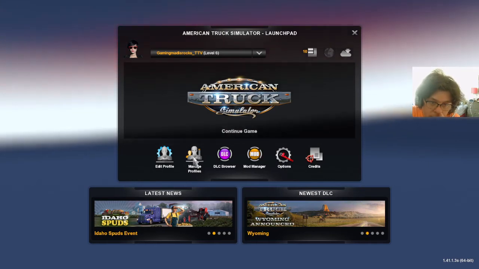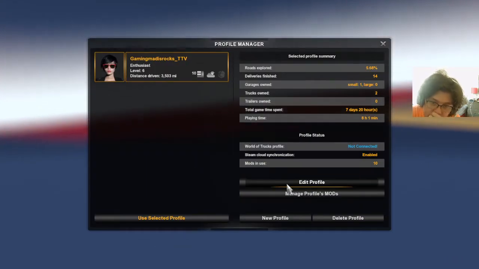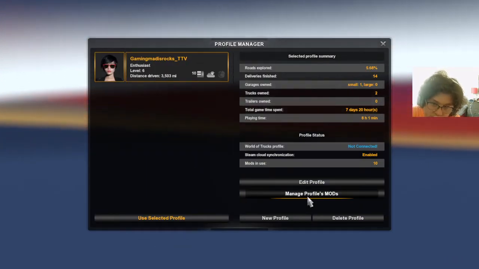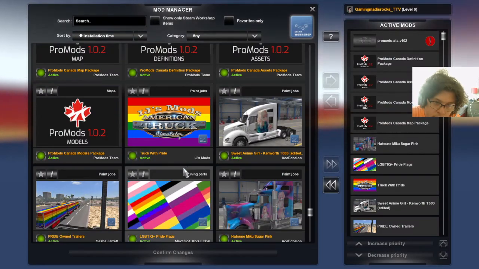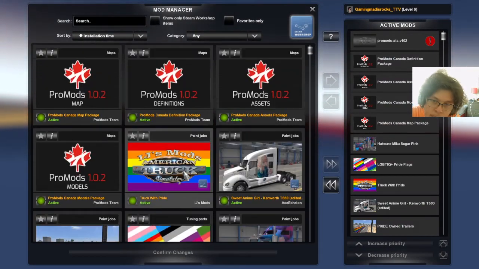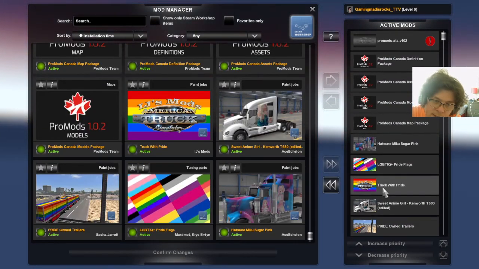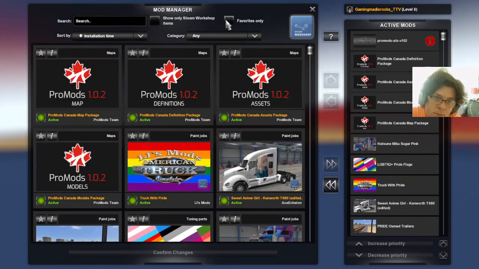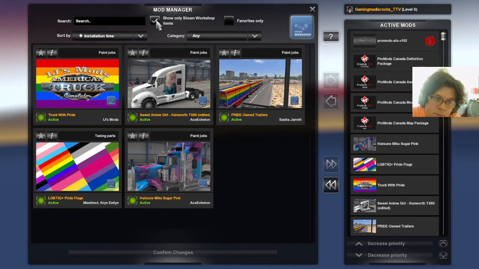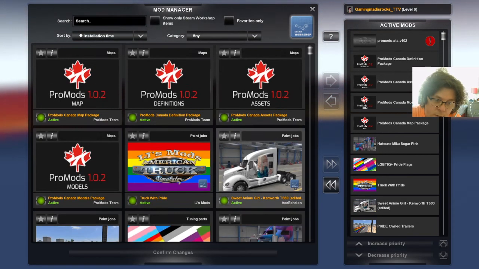So now if we go to mod, I want to see if we can see the mods that says it's in use. Is no longer there, and we might have to put it back in.